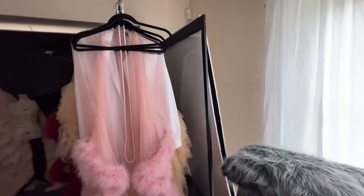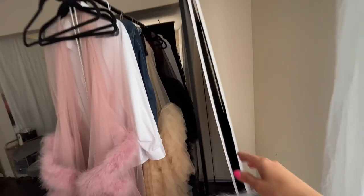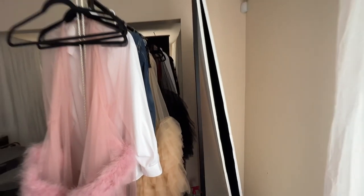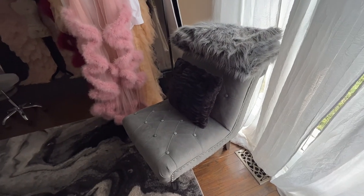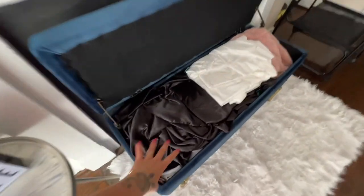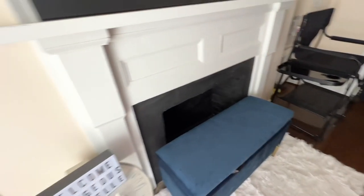We also have some more pieces — if you're a boudoir photographer, this is a shower set, but it could still be pretty even if you're not. And then this is a V-flat, which if you don't know what that is, it's dark on one side and white on the other, and that's also great for backdrops. I have a ton of blankets, pillows, and things like that. This is filled with sheets, blankets, pillows — really anything you could think of is in here. This is all clean, so if you find it in here, it's clean. I'll also have a laundry hamper that you can put used pieces in.